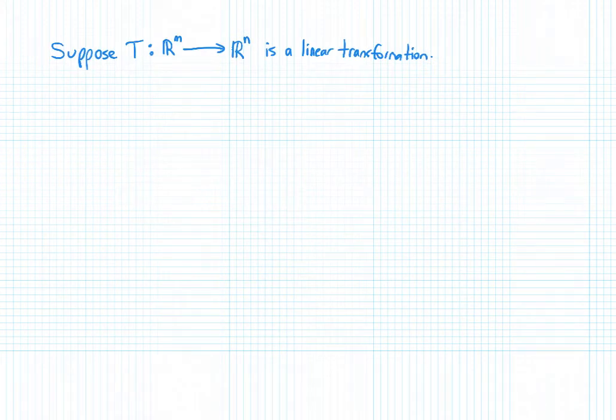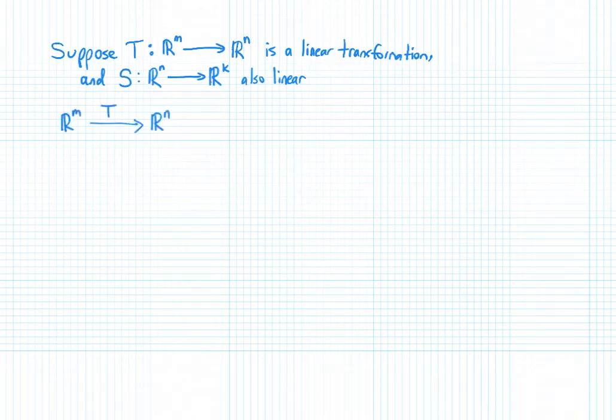Okay, so now let's get back to linear transformations. And suppose we have a linear transformation t from Rm to Rn. And suppose we have another linear transformation s from Rn to Rk. So similar to what we did with functions, it can be helpful to describe this schematically, where we think of t as being a process that goes from Rm to Rn, where if you have an m-dimensional vector x, you can plug it into t, and then you'll get an n-dimensional vector, t of x.